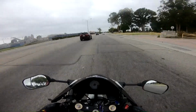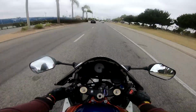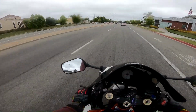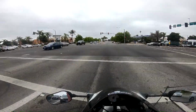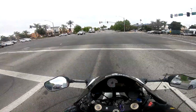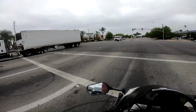Today I'm just out for a little cruise. It's a little bit cloudy out and I'm pretty sure it's gonna start sprinkling, but I felt like going out for a little bit, so I have no real plans to go anywhere, just to ride around. The weather said it was supposed to be sunny at like 12 or 1, so we'll see how that goes. Can't really trust the weather.